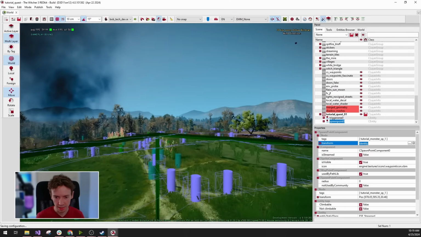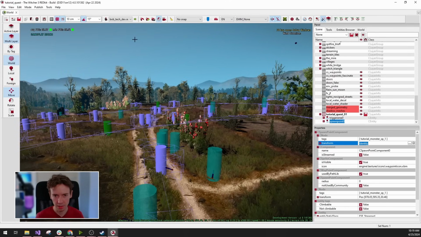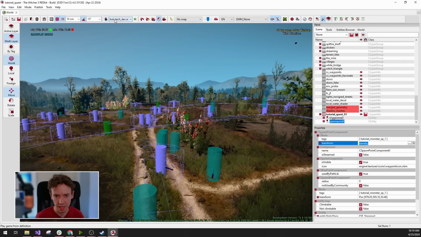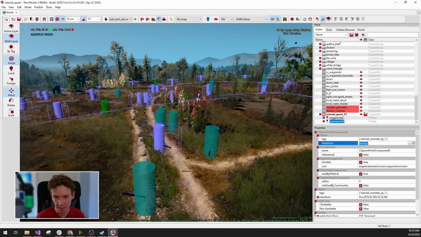And now we just need a game definition file to actually launch the game to test the quest. So at the right side or the top side of the toolbar, you will see all kinds of joysticks. One is used for loading a save file, which is also good, or just play the current state that we are currently seeing in the main viewport.